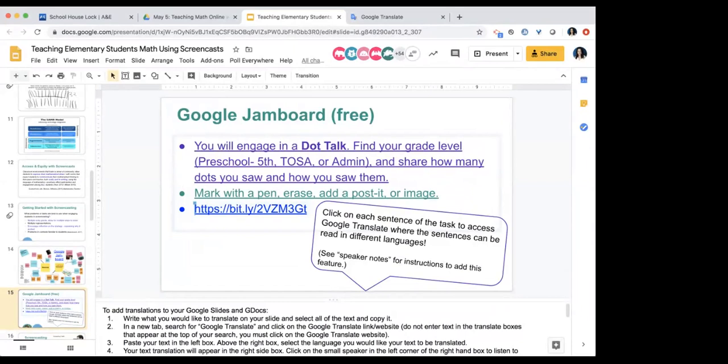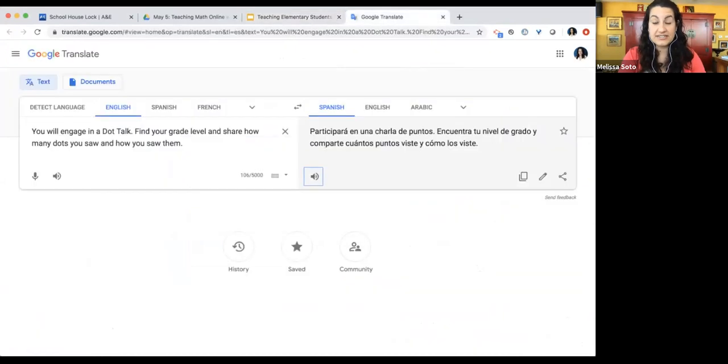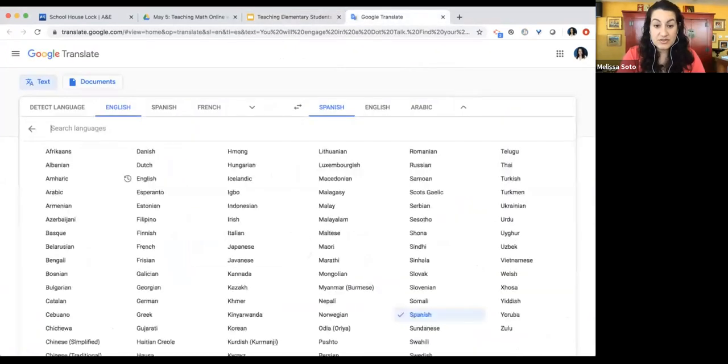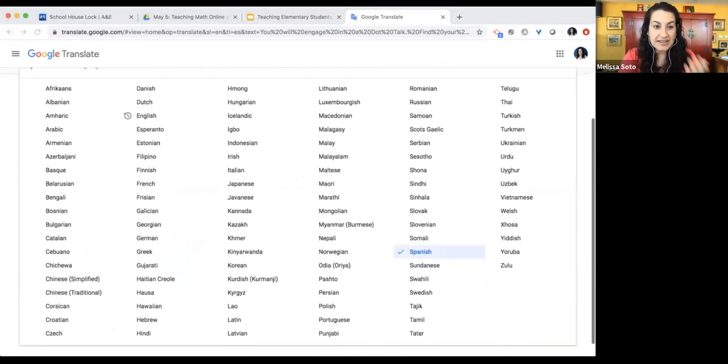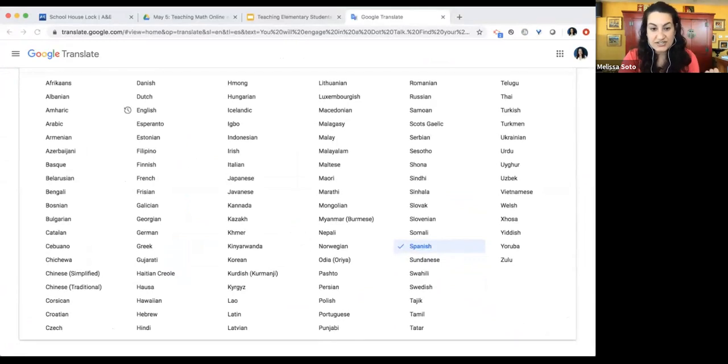So Melissa, there's one question about the other languages that you can offer. Yes, so it looks like if we go back to the other languages, there's quite a few here. Actually, not quite a few, there's actually quite a lot. So we can change it into Spanish. We've got Chinese here. We have Russian, Hmong. We have French. It seems like many of the languages that perhaps we've got in our schools and districts are here. So I see that somebody's raising their hand. So Colin, would you like to?